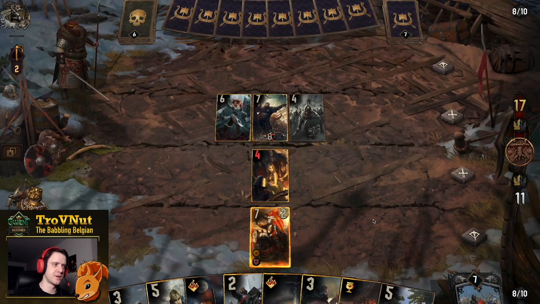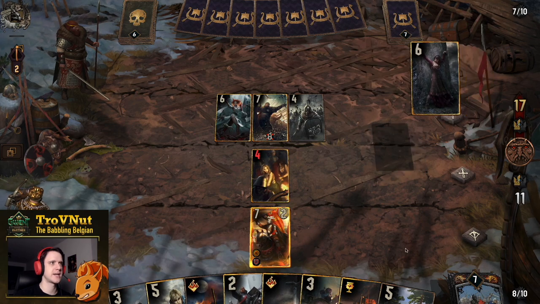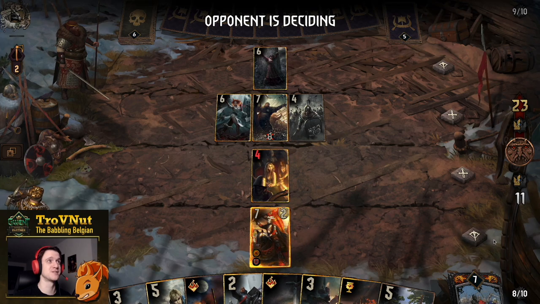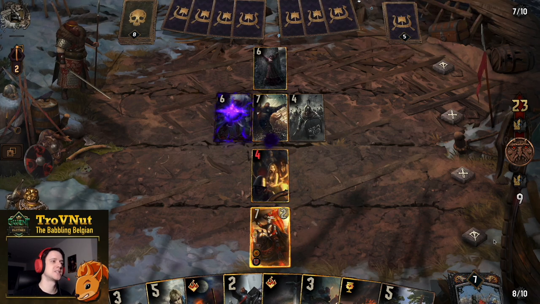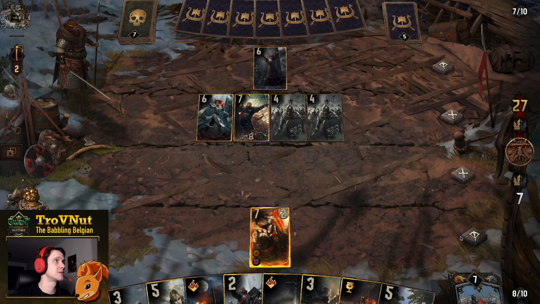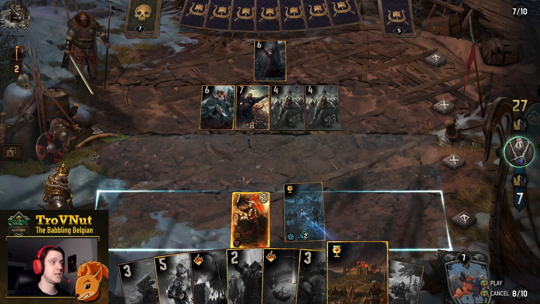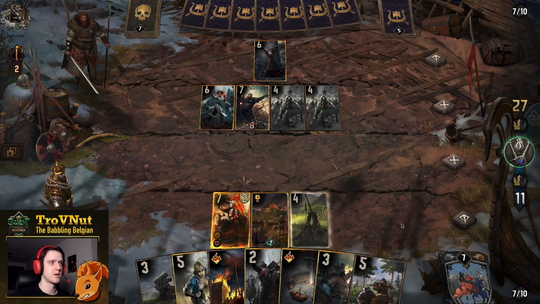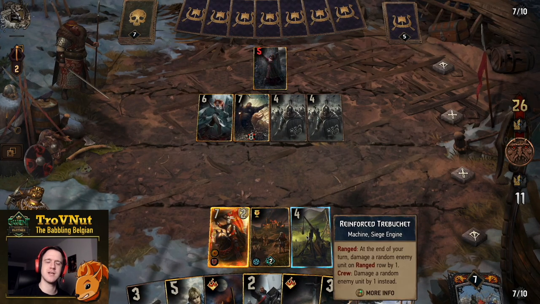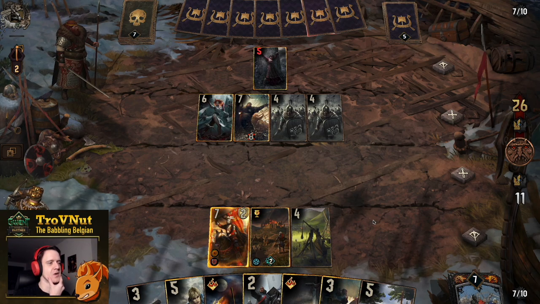I usually go for the back because that gives the reinforced ballista an extra point, which can make the difference here, especially with all the damage going around. And that all goes on Margarita, so that was actually pretty good. That was really good. So now I can put Siege on the back row. There we go. We get the reinforced trebuchet. I was gonna say ballista, but that's the same mistake I made in the other video.